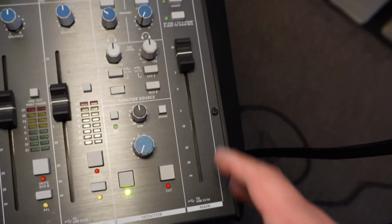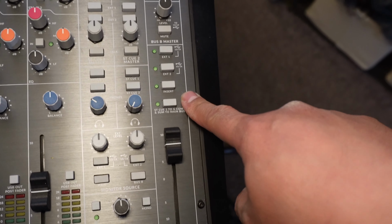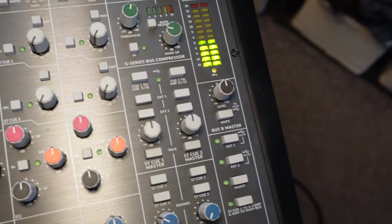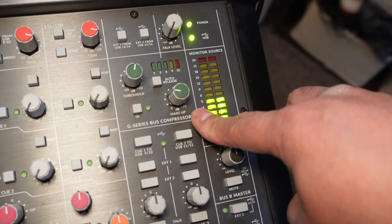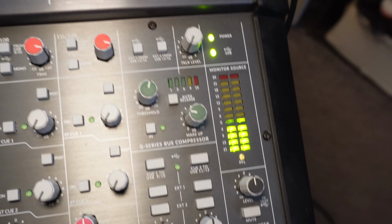And then of course here's the master fader. You can choose different things that are sent to it. I'm not using bus B right now, so I'm not going to go over that at the moment. I do use the G series bus compressor all the time because that thing sounds amazing.